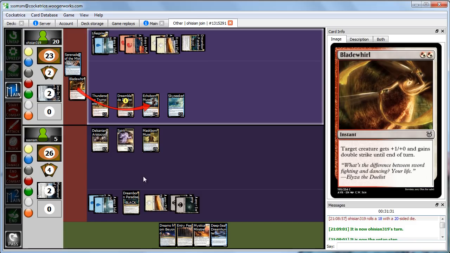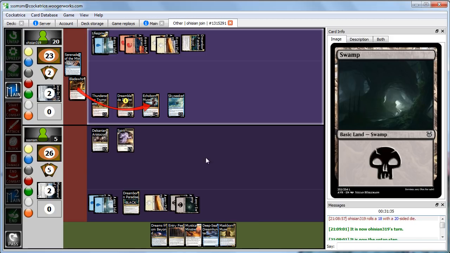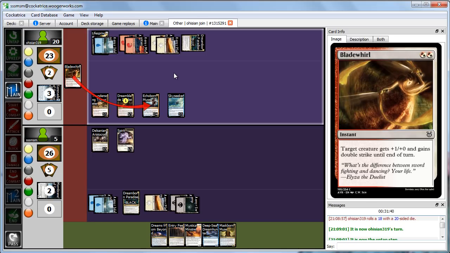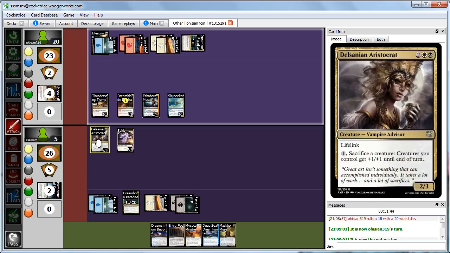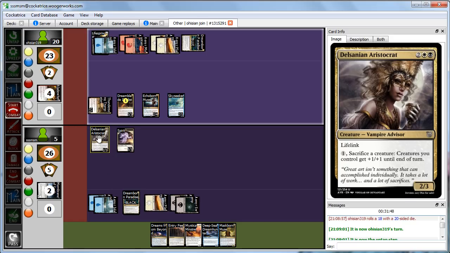Very nice. Oh, poo! So what are you returning to my hand? Your 2/5. Oh my god. That tempo, though. Yes. Alright, so let's get rid of all this nonsense. And right. I assume you're getting in with everybody? Well, first I'm gonna tap down your aristocrat. Yep, makes sense. Can't block. Alright.